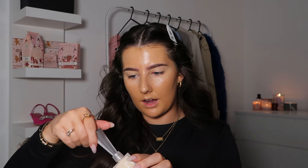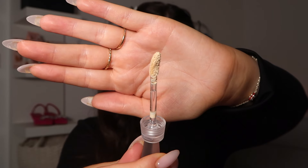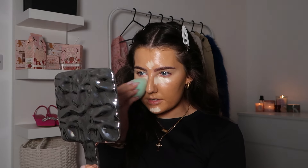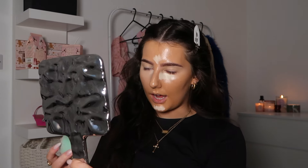I got mine in the shade 05, so I'm hoping that's going to be light enough. First of all the packaging is gorgeous. Let's give it a go. I think the shade looks good and I really like this applicator - it's got a slight L to it and it's also quite long. I'll do this side with the sponge. That is looking a lot nicer than the skin tint. I'm just going to take it onto my eyelid a little bit as well. Let's try the other side with the brush.